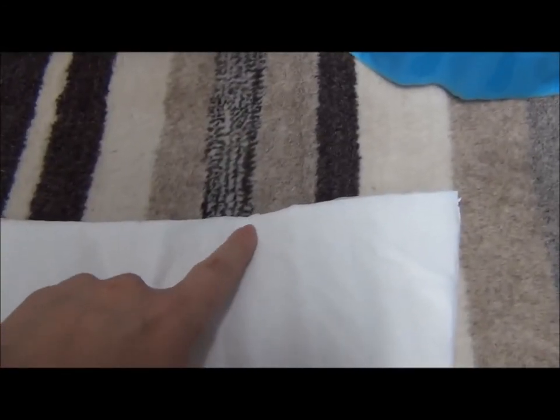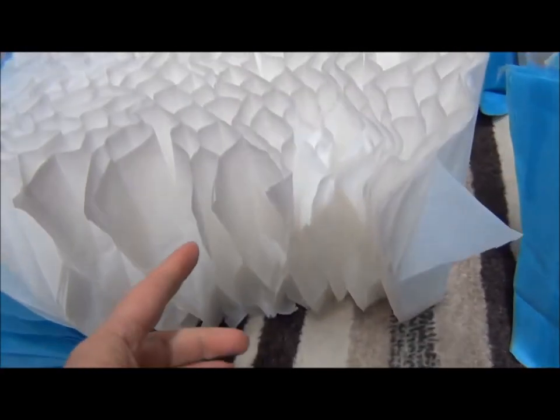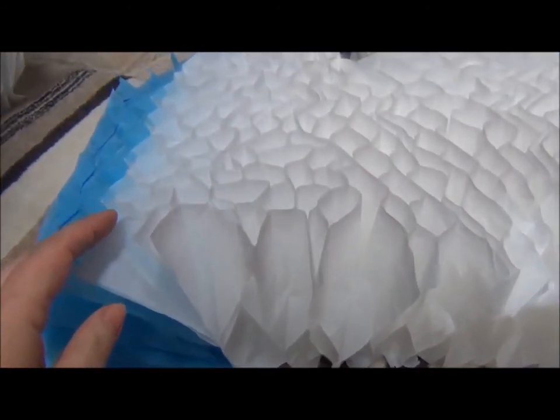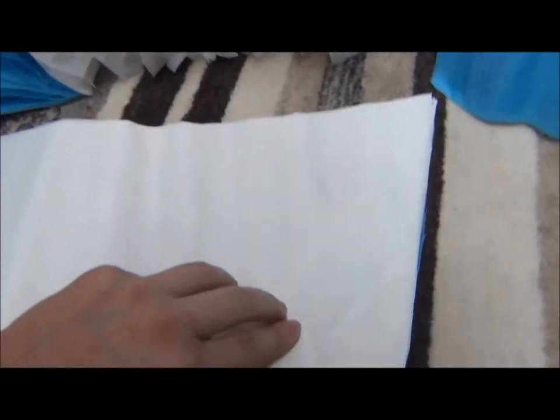You see? It's all glued shut, and either you need to trim the edge to open up your honeycomb, or you need to pull each individual sheet by hand. So in here you can see, if you're not gluing it all the way to the edge, it leaves your honeycomb opening very nicely.